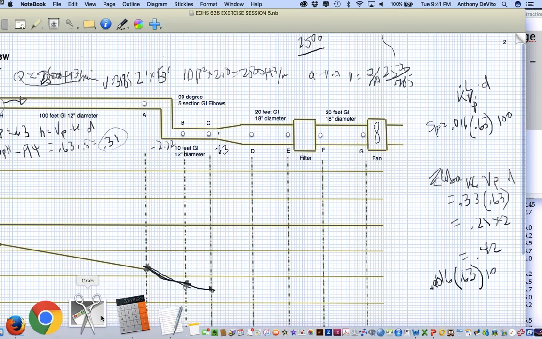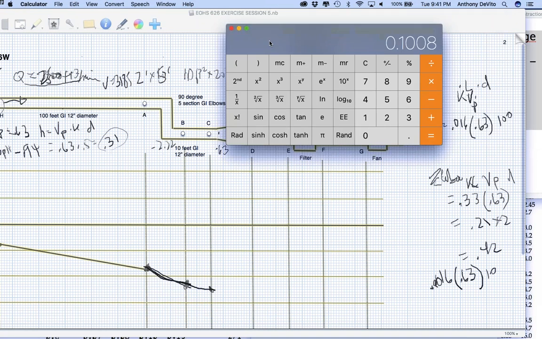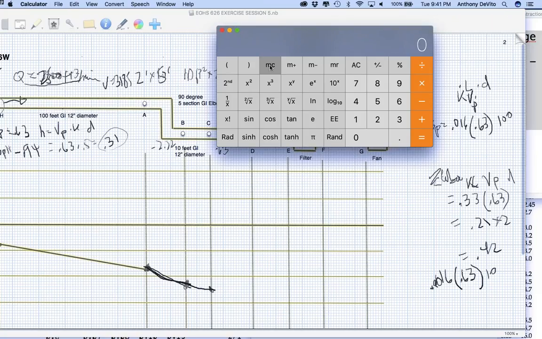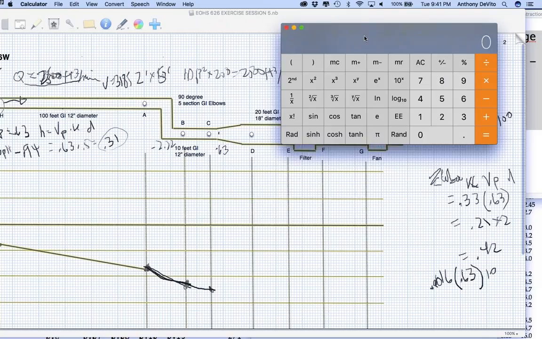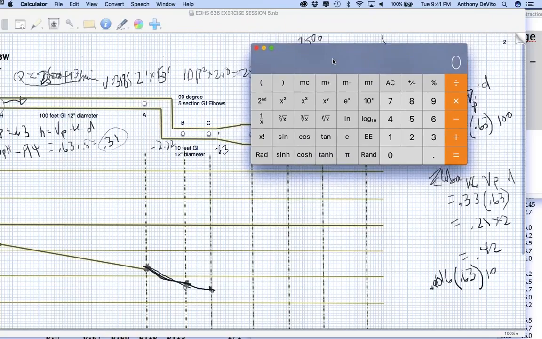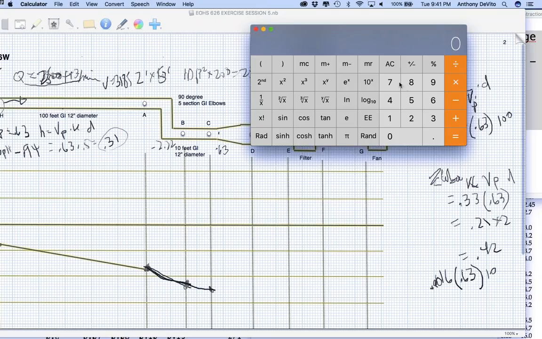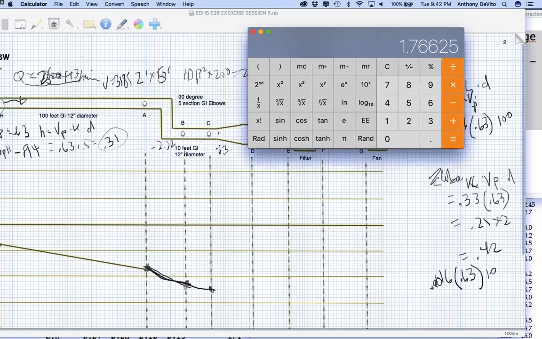Now this is pretty interesting stuff. What we're doing here is designing a ductwork system. Where was I now? Wait a second. I have to find the area first. The area is going to be 3.14 times 0.75 times 0.75, pi r squared, radius squared. So the area is 1.76 square feet. I'm going to call it 1.8 square feet. I'm going to put this into memory.